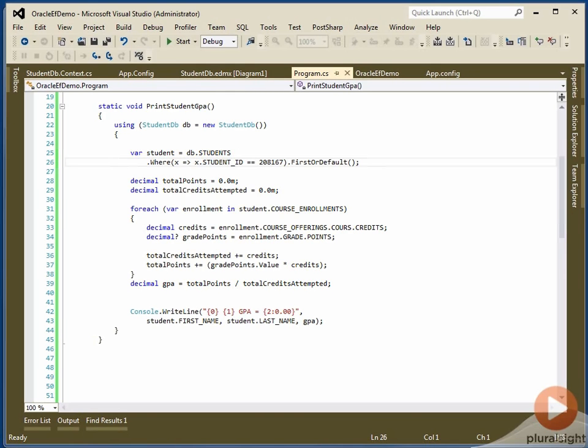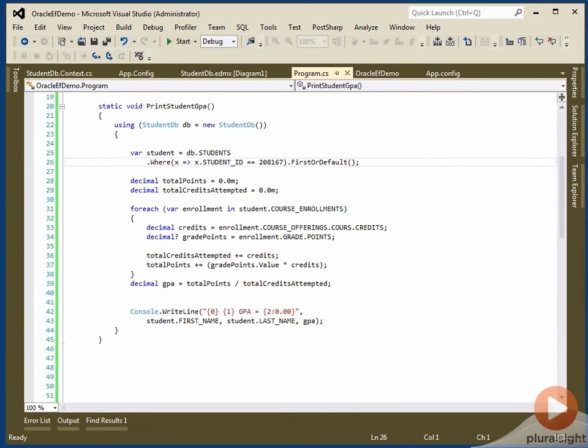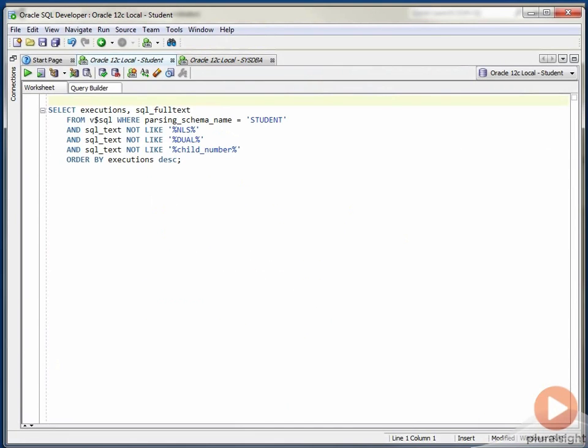Let's run this program real quick, and we'll be able to actually see all of these queries in Oracle. Okay, now let's head over to SQL Developer. And I should tell you that before I started this demo, I did clear out the shared SQL area so that only the queries from this application would be in the cache. And also, the reason that I have all these where clauses in this query is that in the background, the ODP.NET driver and Oracle are exchanging some information, and I want to filter all of that out so we can get down and just see the queries that our application's running. So let's do that.